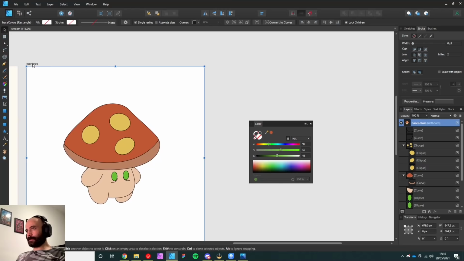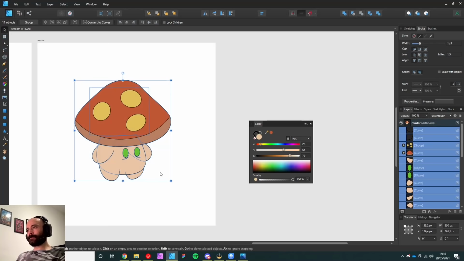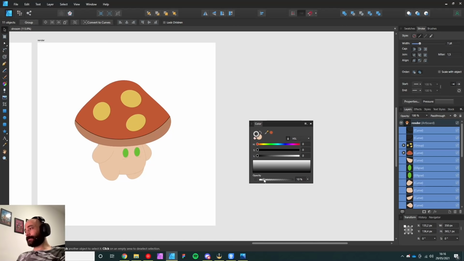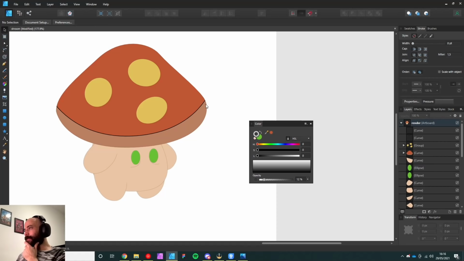Now we're gonna go with the rendering itself. So I'm gonna duplicate this artboard as well. I'm gonna drag it. Let's change it to render. I'm gonna select the whole illustration. I'm gonna select the stroke here and change its opacity to say 10%. So I can barely see it. As you can see, it hasn't changed the opacity for the stroke inside this object as well. So we have to select it again. So I double click it.